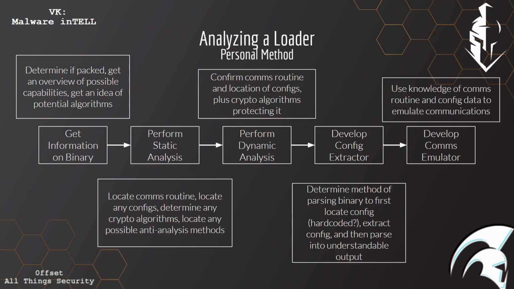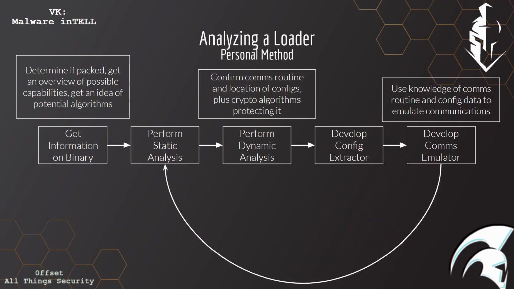We can then develop a communications emulator. Here we use the knowledge of the communications routine and the configuration data to emulate communications and hopefully download the final payload. Or perhaps you're dealing with a sample that only has one main executable, in which case you do this when it comes to figuring out how to retrieve web injects from the C2, additional modules, or anything like that.